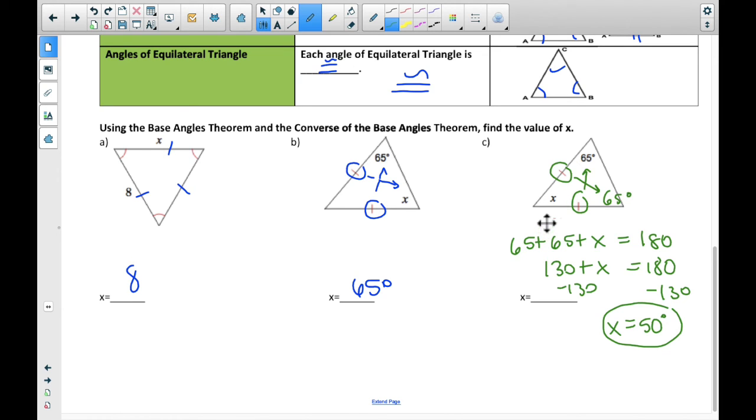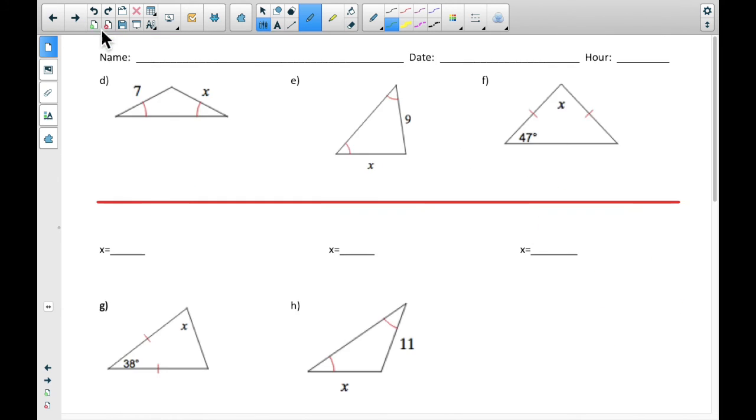Okay, again, your formatting is a little bit messed up. I need to turn my page, but you are still on the same page. What we're trying to do still is find the missing item. So your X and your blanks got cut off, but let's just take a look at this. If these angles are congruent, then these sides are congruent, so X must be 7. Here we have an angle and an angle, points to this side, points to that side, that means X equals 9.